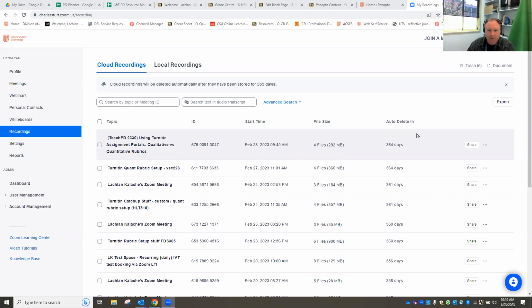So what I'm going to do here is look at getting a video out of Zoom from our recordings folder, and then downloading that, putting it into Panopto, which is pretty quick and easy, and then just look at the difference between storing it within a subject site, which is fine as long as that subject site is valid, versus storing it in your own personal home folder in Panopto.